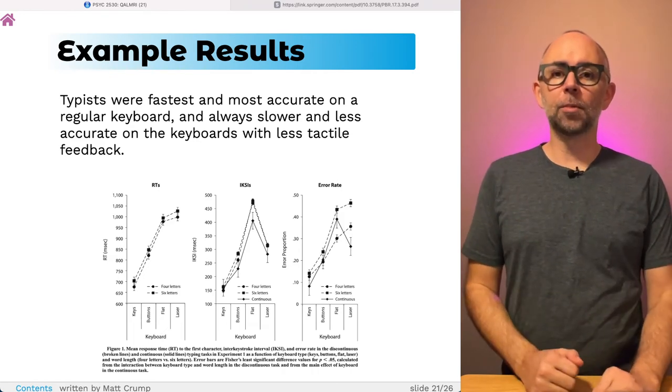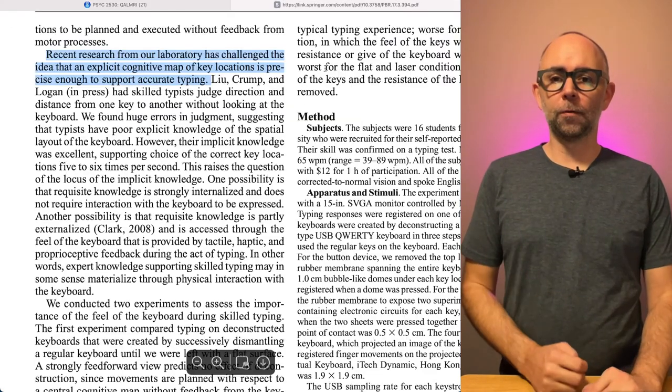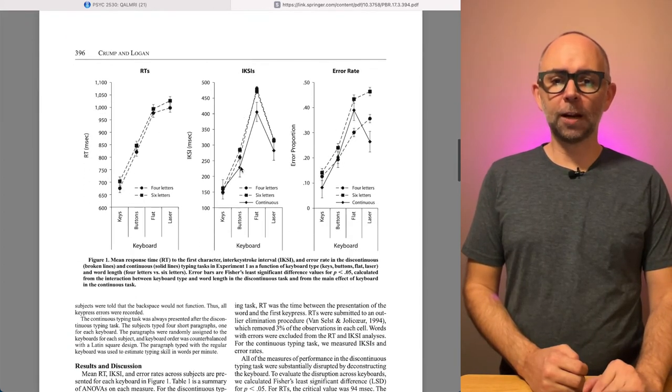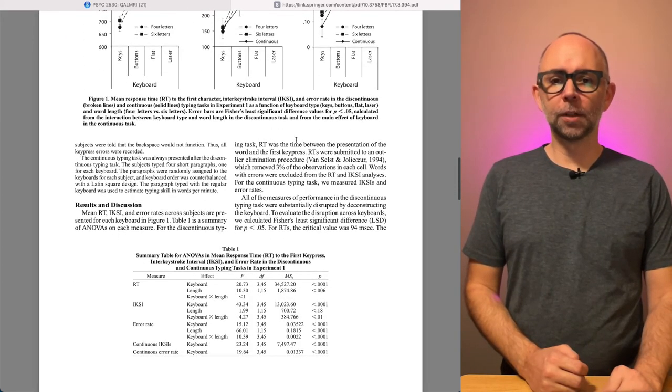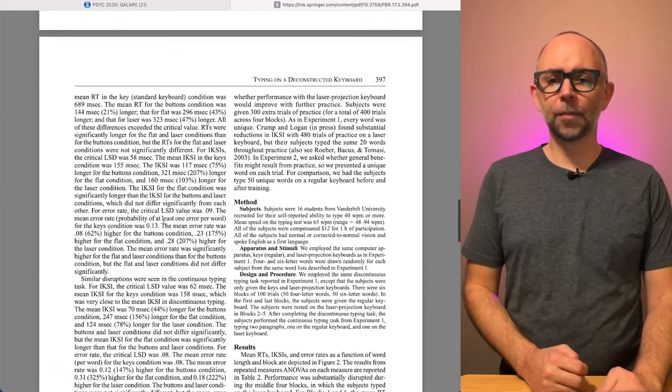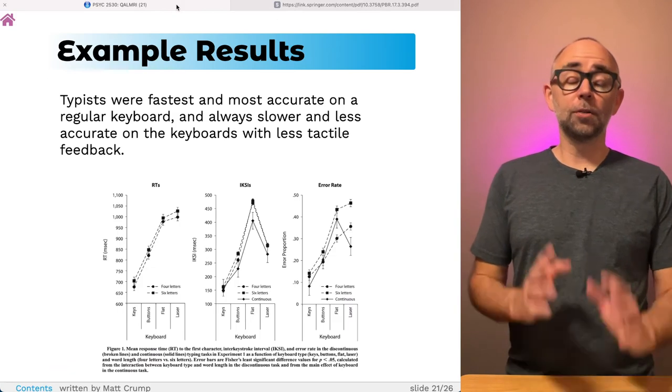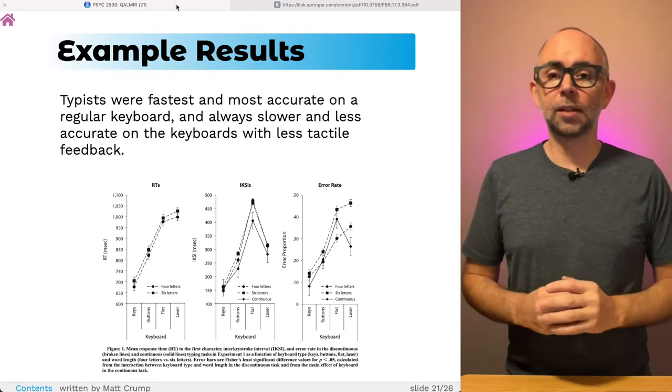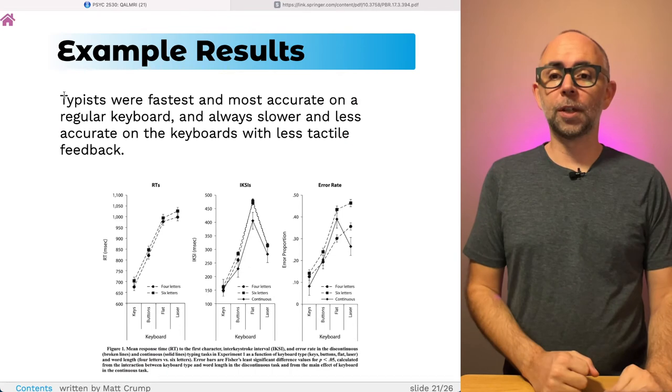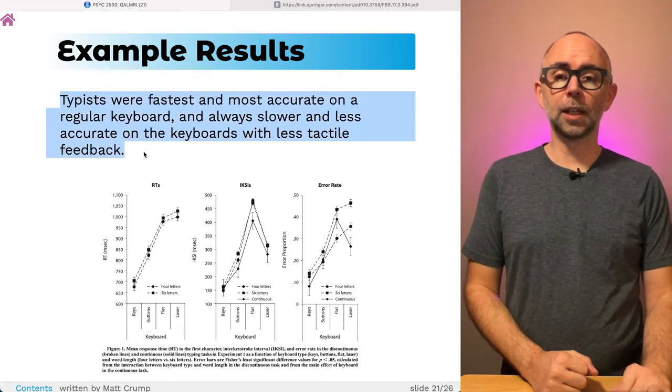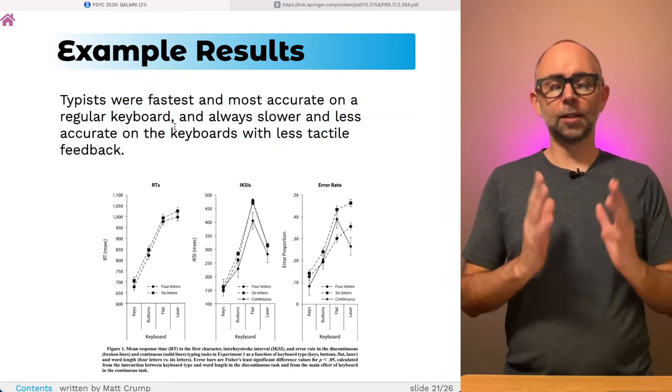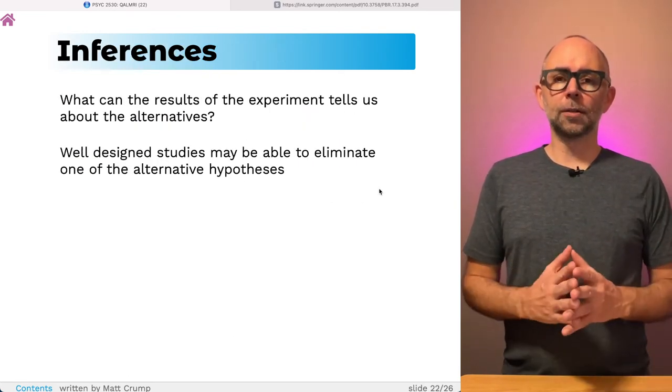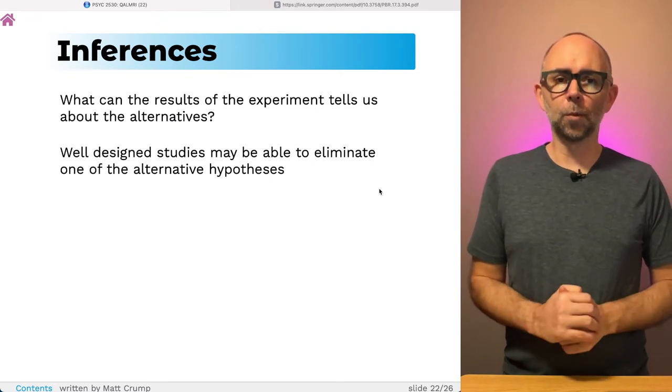So, when you're reading a paper, if you were to flip back to the paper here, you might be going through experiment one. You might see the graph in the paper. You might read through the results in discussion here. Your goal, when you're reading any paper, is to try to extract the central findings. So, for example, that you could produce a relatively straightforward sentence like this that summarizes the major results. Now, what do we do with the results? This gets to the very last letter in QALMRI. This is the inferences. This is critical for every research project.